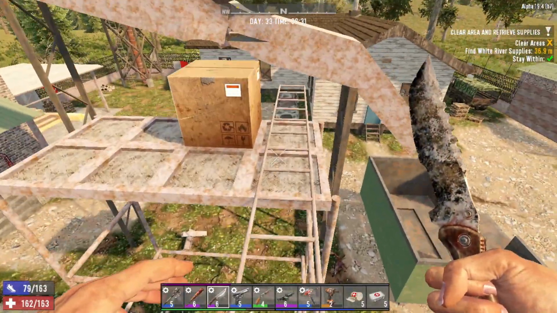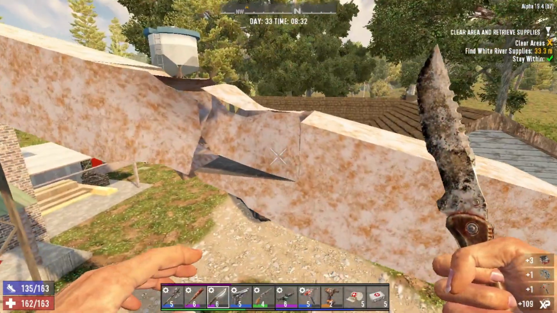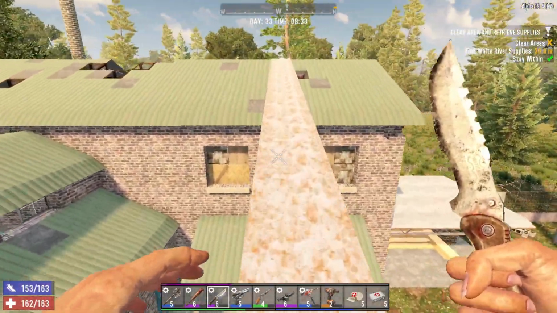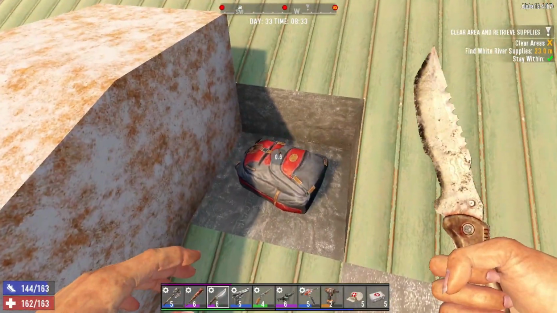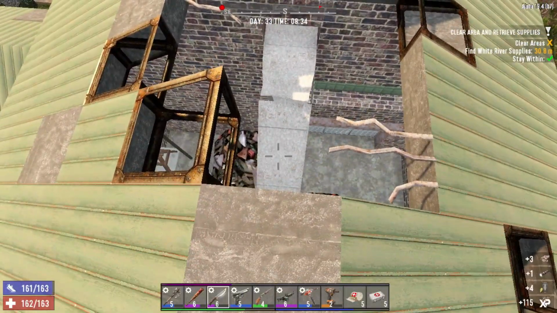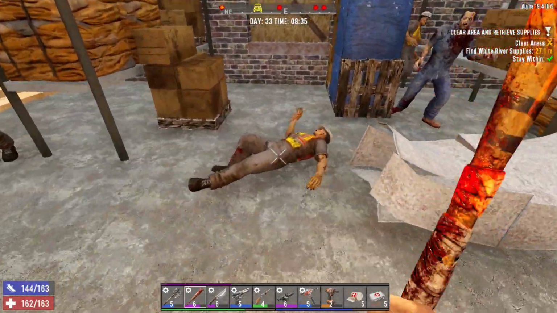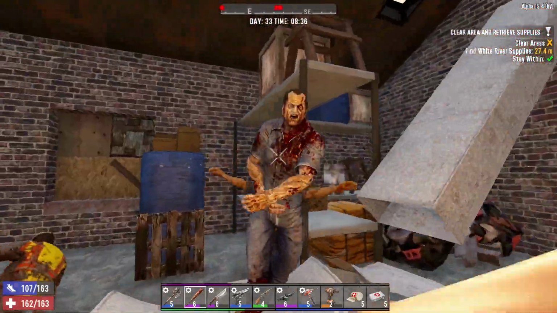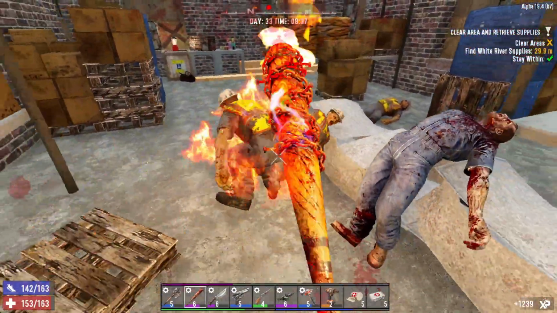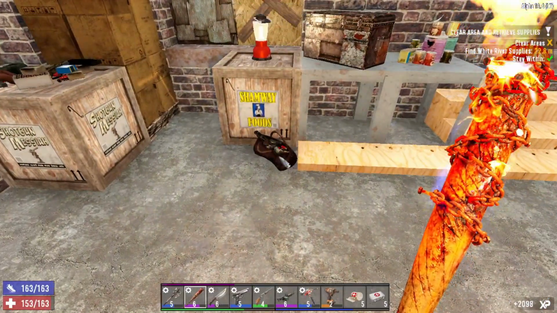Please don't fall off the ladder again. There we go. What do we got? Ooh, an auger. Not as good as the one I have. Dare I jump down here? Ooh, this is the fat loot room, huh? Duffel bag for the win.